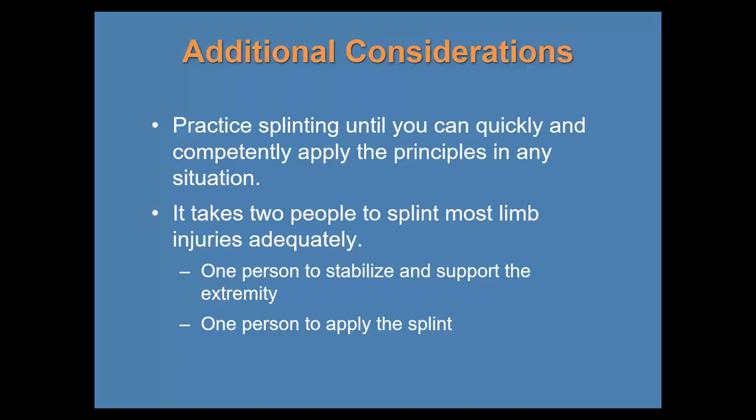Just again, one little tip, trick of the trade that helps make things easier, especially when you have two or three people trying to hold something and you're trying to wrap it real quick, everybody's in a rush, and the patient's in pain and all this other stuff. So again, just one of those little things to practice. Splints are fairly cheap. The roll gauze is really cheap. You can get a big supply of it for your department or agency, and you guys can just have a box of training stuff. Just re-roll it when you get done and practice with it.